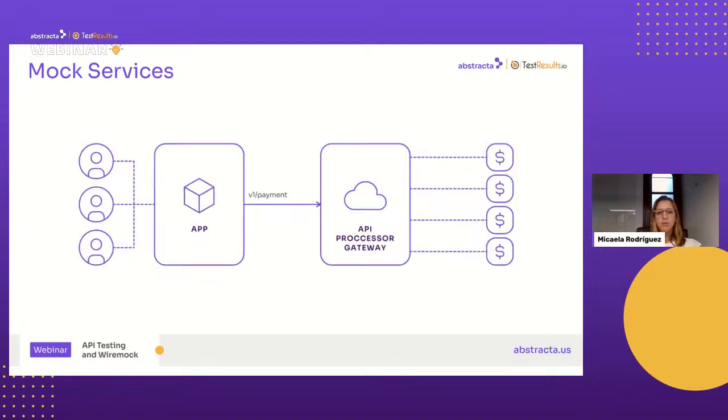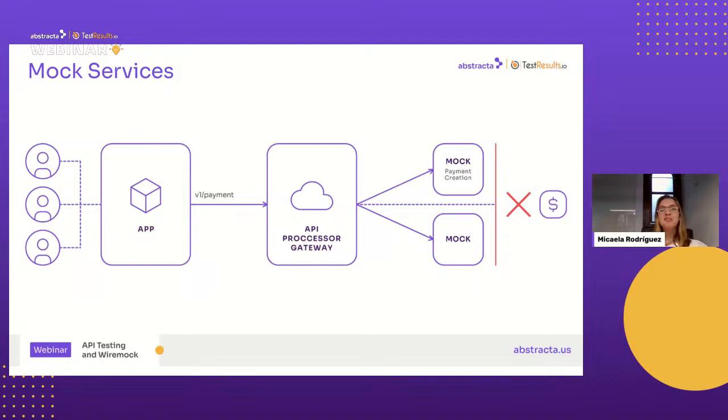Let's take a look at this example. We're developing a payment app that is integrated with different local banks, as we can see in the picture. We need to test the payment functionality, but what happens if the bank service is not available? There we have a problem. This is where mocking services come in handy. We can simulate the behavior of the actual bank service to make sure that our system interacts properly with it without having the real service, right? Also, we don't want to process real transactions every time we run a test. So mocks allow us to execute them without processing real transactions, because that would incur a cost to us.